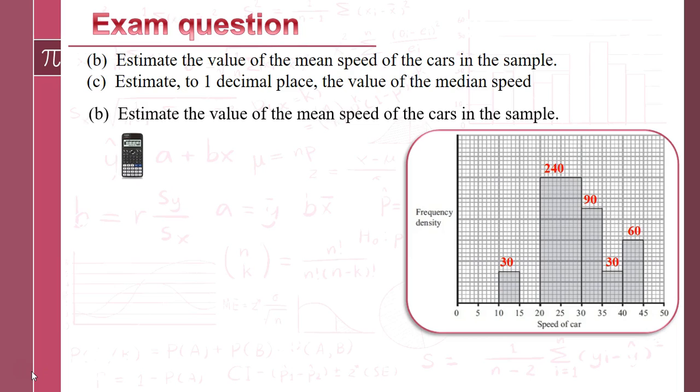So what you'd do, you'd pull up your frequency table in the stats mode and you'd use the midpoints. So for the first one, 12.5 and the frequency 30, put it all into the table and then just pull up your summary stats. Answer comes straight off the calculator. There we go. No need to spend time drawing out tables and manually calculating midpoint times frequency and adding up and dividing and all that kind of stuff. Your calculator will do that for you and, like I say, use the number of marks in the question as an indicator of how much work you need to do. So that one was reasonably straightforward.